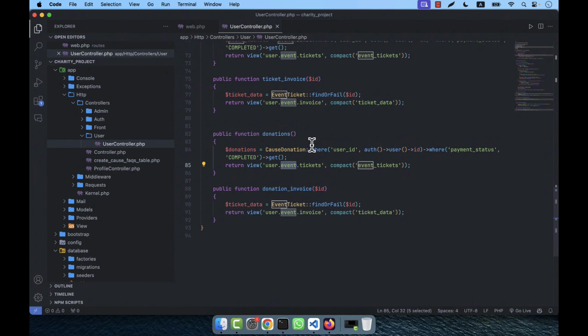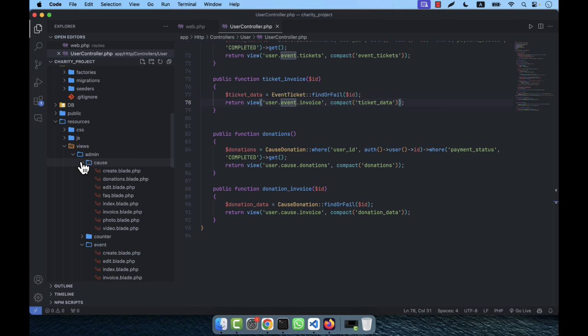So user of cause of donations. So donations, and donation invoice here will be not event ticket, it will be cause donation, and it will be donation data instead of ticket data. So like this, and this will be cause.invoice. So here you see event.invoice and cause.invoice.